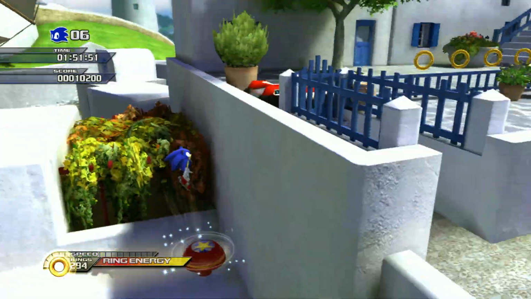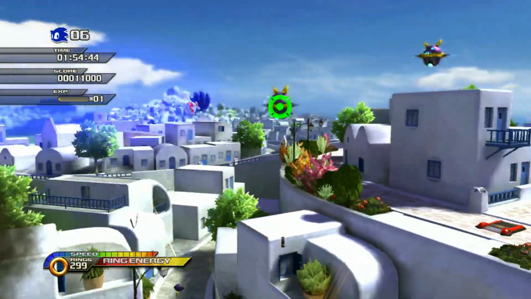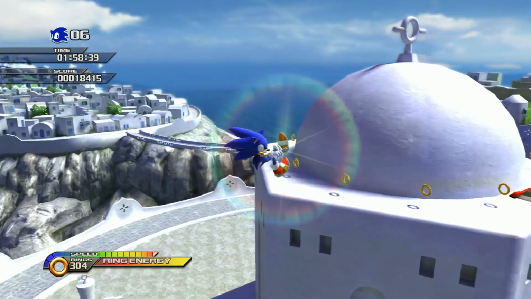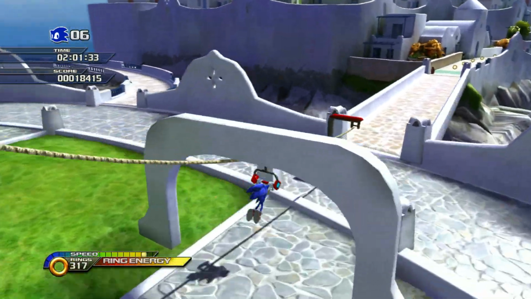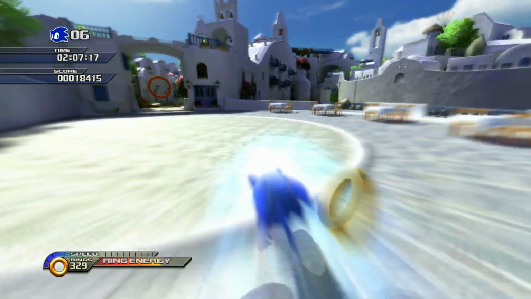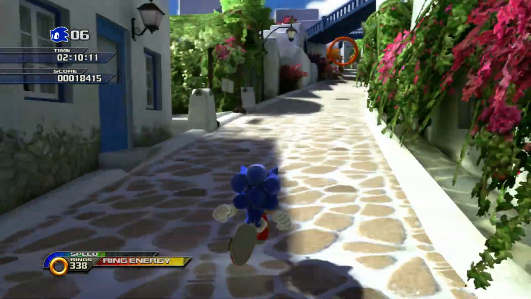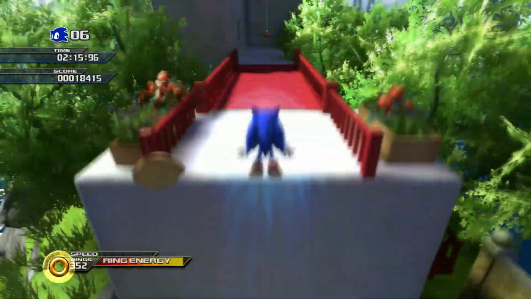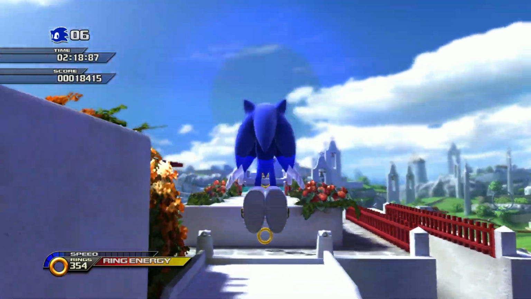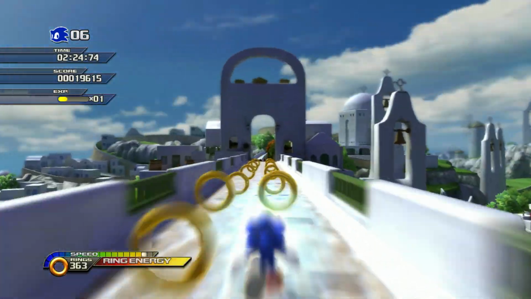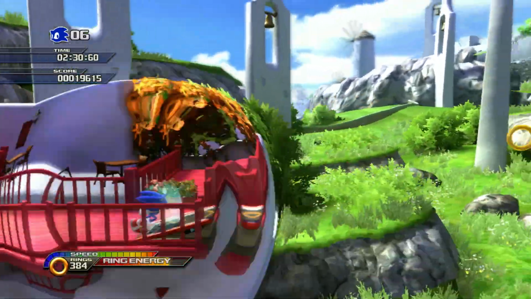I can just leave because I told everything that's important. So this is how you run Sonic Unleashed, how you play Sonic Unleashed on your PC on the Xenia emulator without crashes. If you have any questions, just ask me in the comments and I'll try to answer them. Yeah, now I'll just stop talking and let you watch if you wanna stay. If you wanna stay and just watch the gameplay.